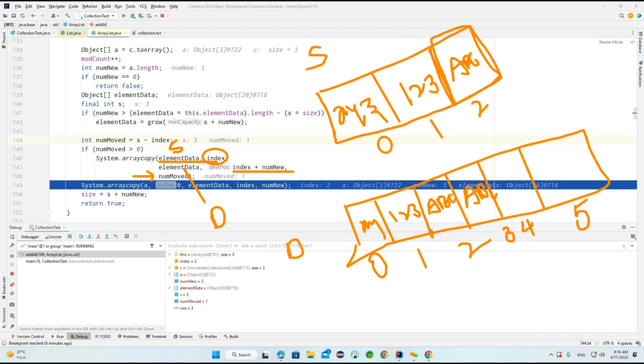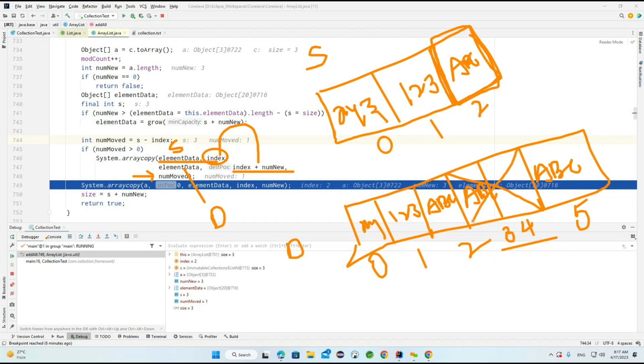Okay. Now, what is the fifth index location? So 3 and 4 we did not get. But why did we not get them here? Now if you see this index and this index, how much do we have totally? So totally 5. In the 5 index location, what are we trying to copy here? The second one, whatever we are having here. So something like this, ABC, I'm copying here.